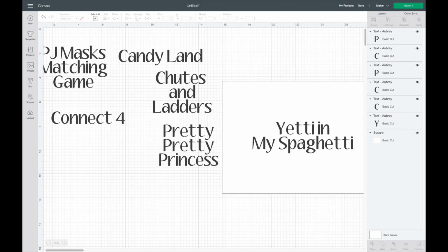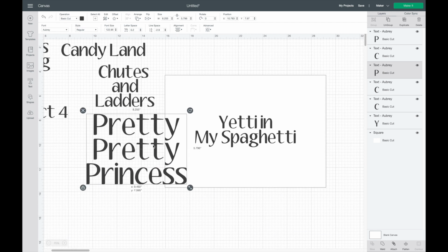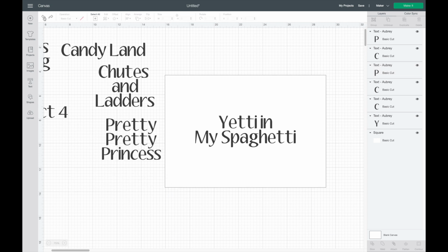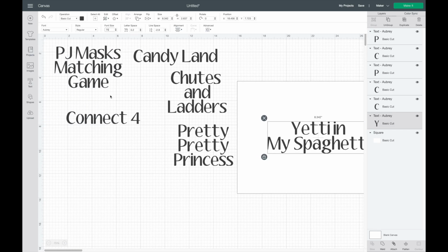So the next thing I want to show you though is this width is 8.255. So if I try to make this width 8.255, it's going to make it way bigger than my Yeti and my spaghetti. And I want it to be the same size. So I'm going to hit undo. And what I'm actually going to do is look at my font size over here. So Yeti and my spaghetti font size is 74.22. I'm going to make it even and make it 75. And then I am just going to make the rest of these all 75 for the font size.